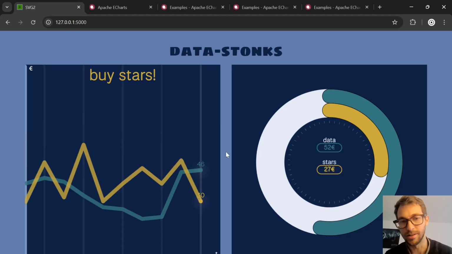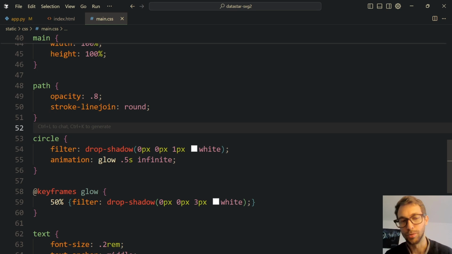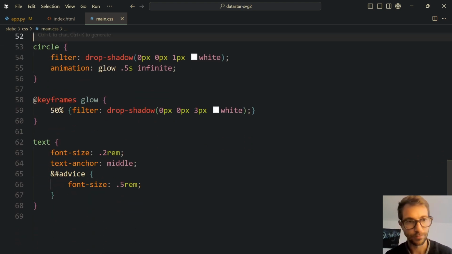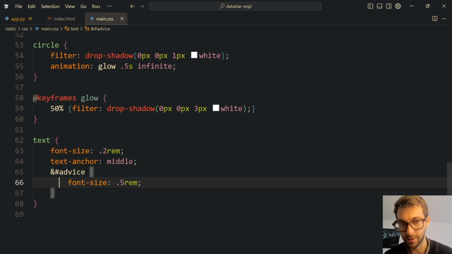This is how I added the glowing effect. So being able to know that you can target the stuff of your SVG or of your library will always be good. You can use it to style the text differently on SVG. This is the text element of SVG.